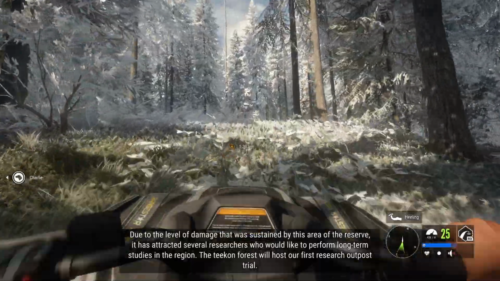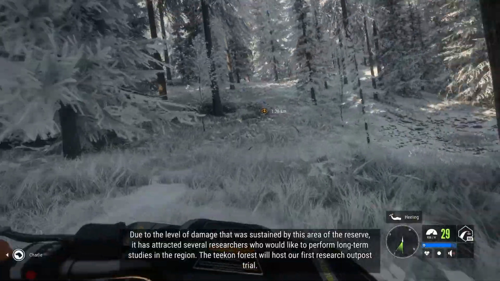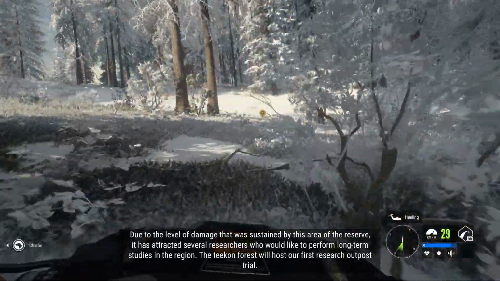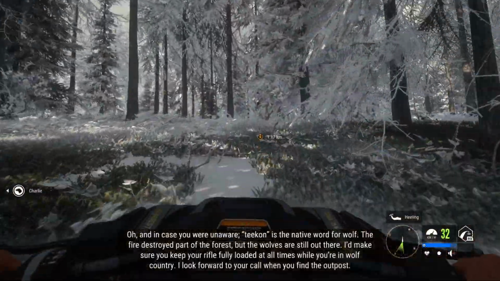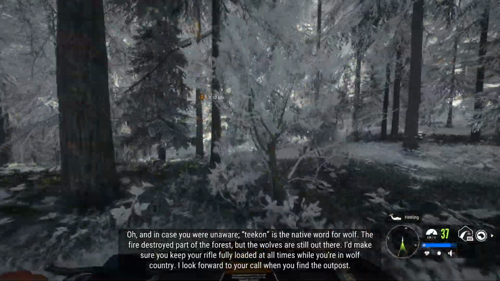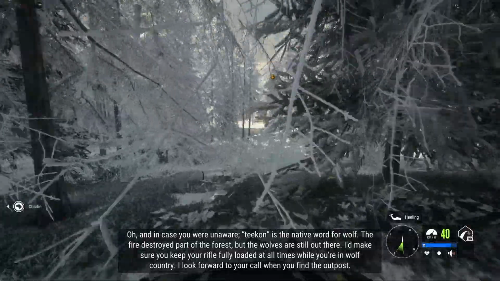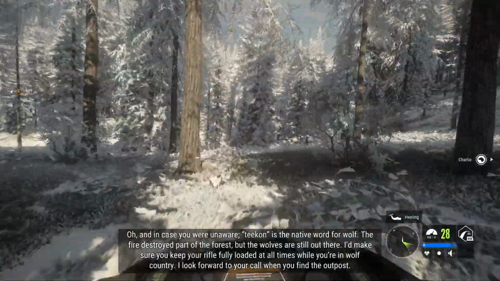Sounds good. Due to the level of damage that was sustained by this area of the reserve, it has attracted several researchers who would like to perform long-term studies in the region. Yukon Forest will host our first research outpost trial. Oh, and in case you were unaware, Yukon is the native word for wolf. The fire destroyed part of the forest, but the wolves are still out there. I'd make sure you keep your rifle fully loaded at all times while you're in wolf country. I look forward to your call when you find the outpost.